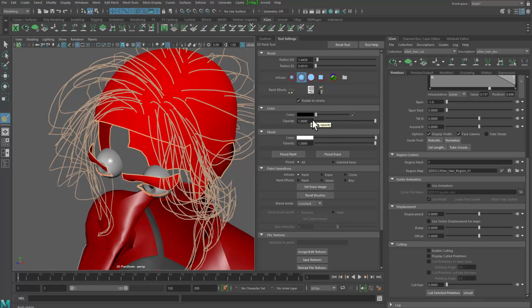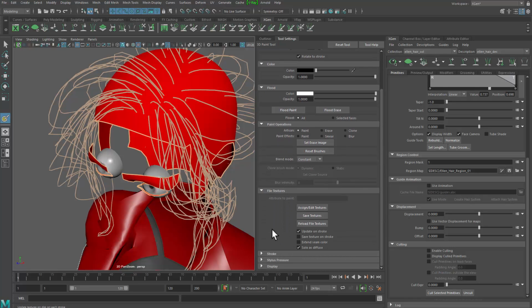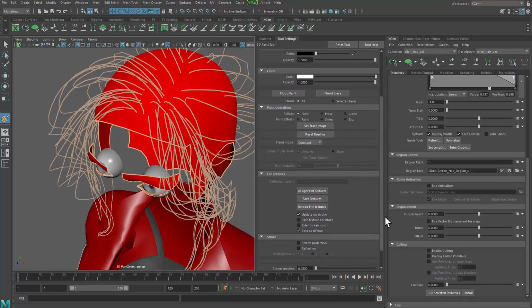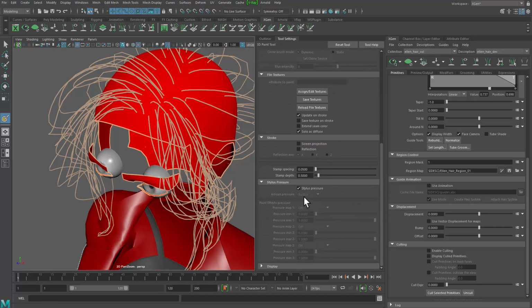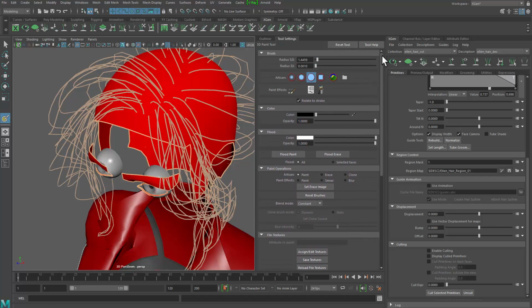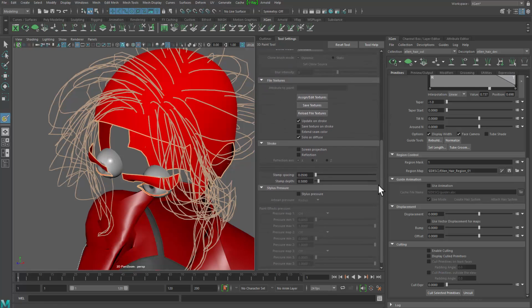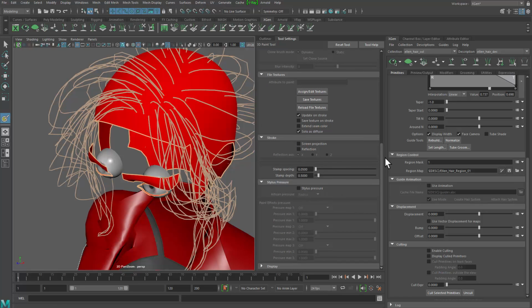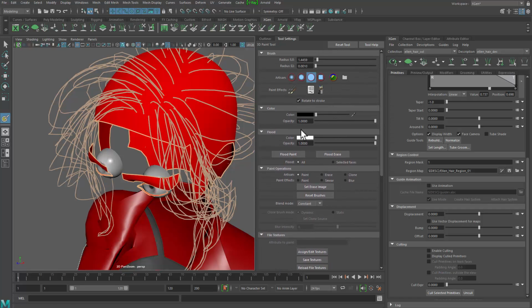So one of the things you want to do here is change the artisan brush to a solid brush, because even if the color is a little bit different, it's going to be considered as a different region, and you don't want that. You want them to be very solid. And also, if you're using a tablet like me, you want to go to the stylus pressure and turn off that pressure. Otherwise, you have like half intensity color painted on. It's just a mess, right? You want to first of all make it solid, and then no pressure here, and then you can start to pick different colors. I'm gonna go click on the color and pick the yellow one, right?